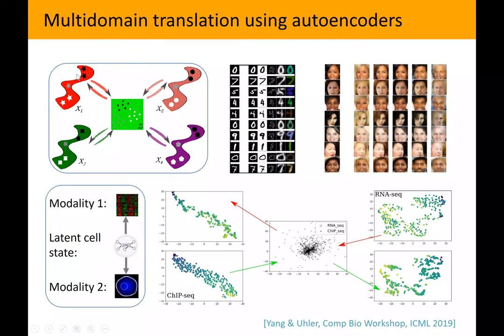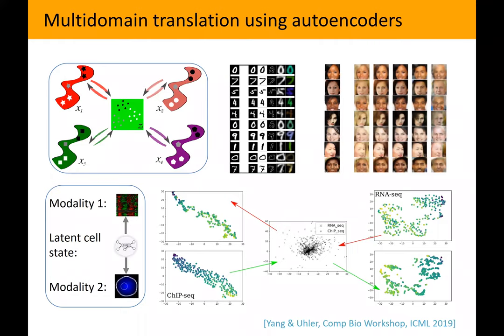Each one of these autoencoders from these different data modalities has to map not only to the same latent space, but actually match the same distributions in the latent space. Because the assumption is that the images I took come from cells of the same population of cells, and the RNA-seq also comes from the same population of cells. So in the latent space, it has to be the same distribution, no matter whether I come from image land, RNA-seq land, or ChIP-seq land. You can do this, like we usually do with neural networks, by adding another discriminator in the latent space, which punishes me. If the discriminator can tell whether a sample came from image land or RNA-seq land, then I'm punished, because I want the two distributions to match each other.